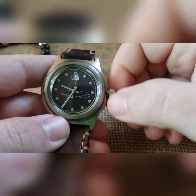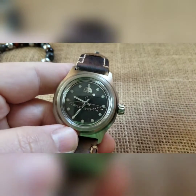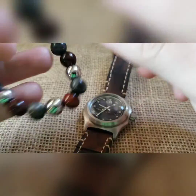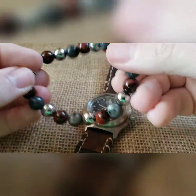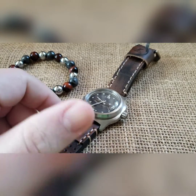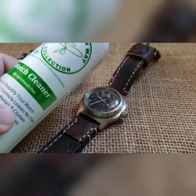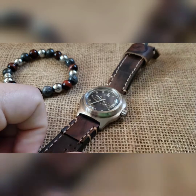Push it right back over and thread it down. And there is your build. So you're going to have all the same stuff that comes with it. Altered your bead set a little bit to throw in some brown. You're still going to have your watch cleaner, which is good on all glass and metal parts. So the other watch, it's good for this whole watch. But for this one, it's just kind of good for here.